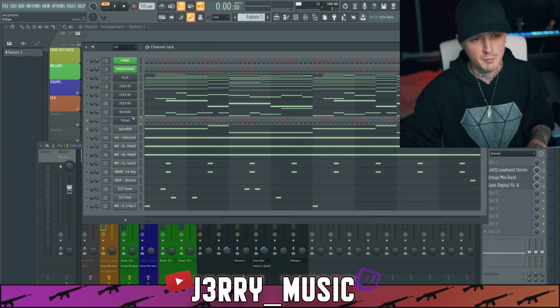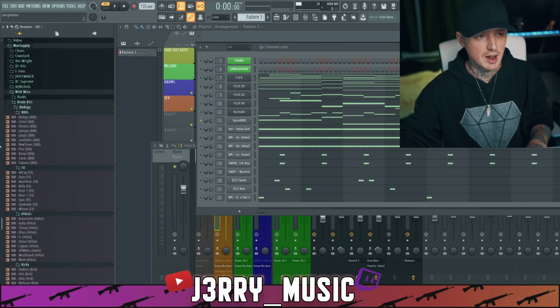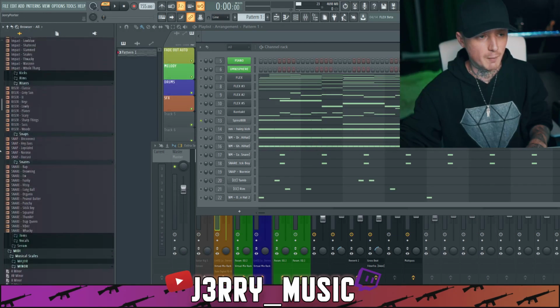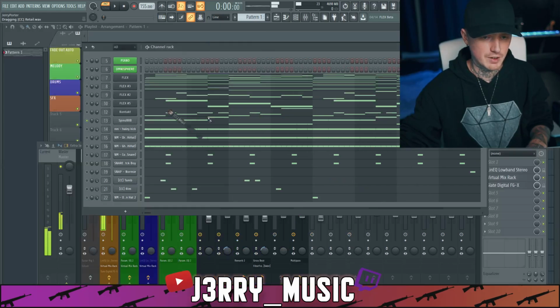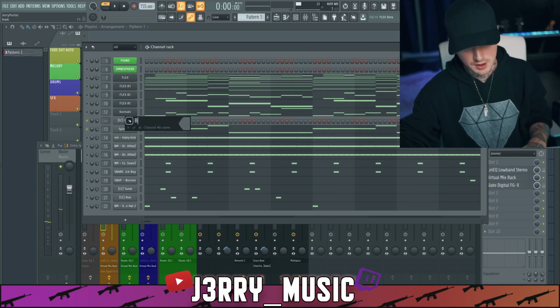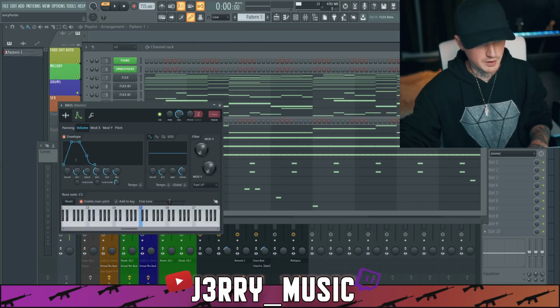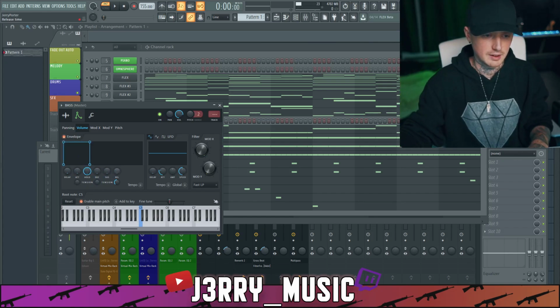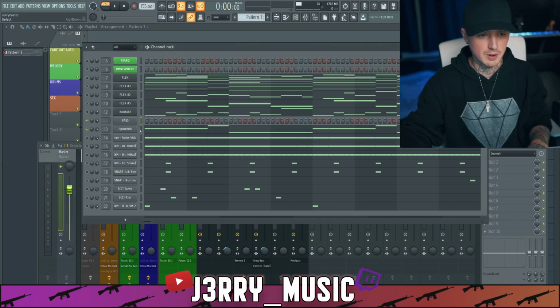I still need a different type of bass, so I'm going to do what I always do. I'm going to end up using that retail bass, that Cash Money from the Kuntak kit. I use it way too often. I'm trying to not use it as much, but it's just perfect and it works for almost everything. So I'm going to go ahead and set up this one so that we can have a good bass for a breakdown.